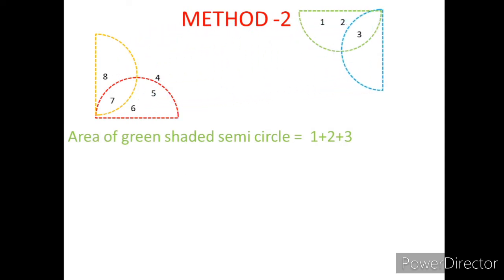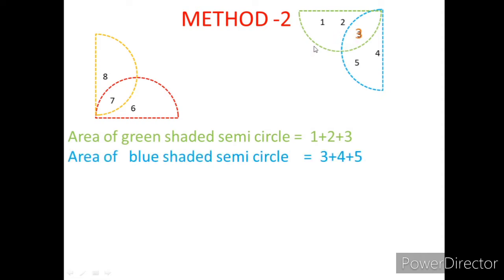Then I will bring out this blue color semicircle. See how it comes? Yes, very good. The parts that are formed by this blue color semicircle are nothing but 4 and 5. You see here, 3 is glowing. Why did I opt for this animation? Here 3 is a common part of the green color semicircle and the blue color semicircle. Therefore, as I explained in the previous slide, this part comes 2 times, in the green color semicircle and the blue color semicircle. That's why I made it glow like that.